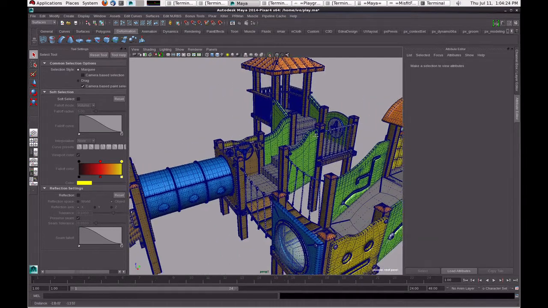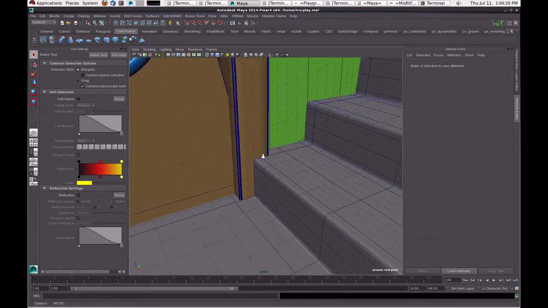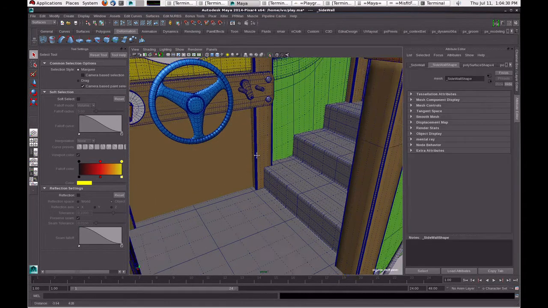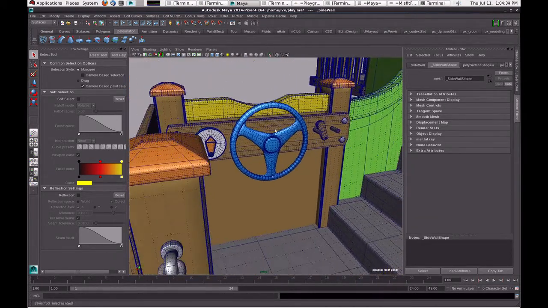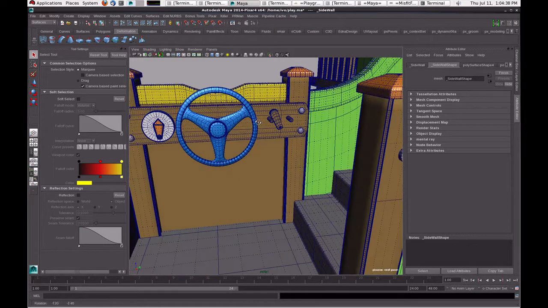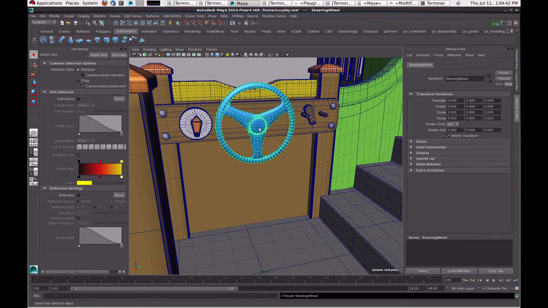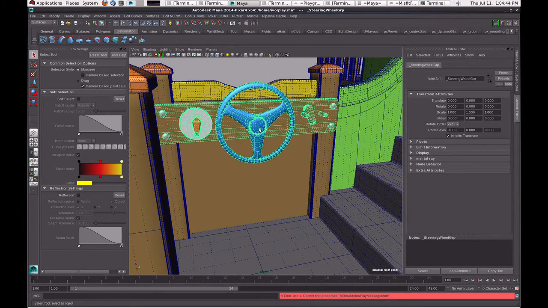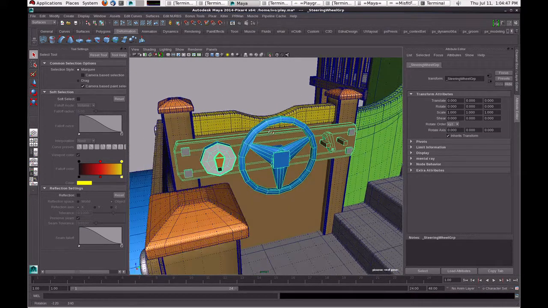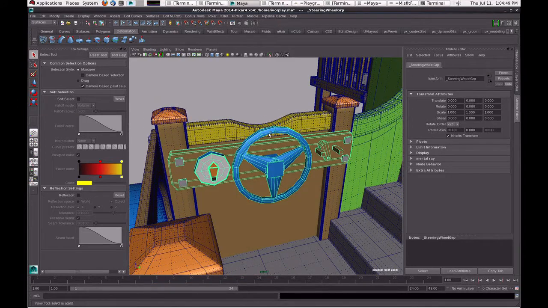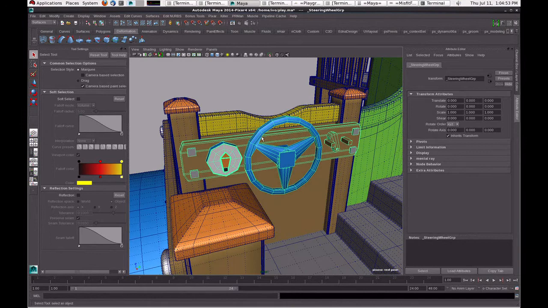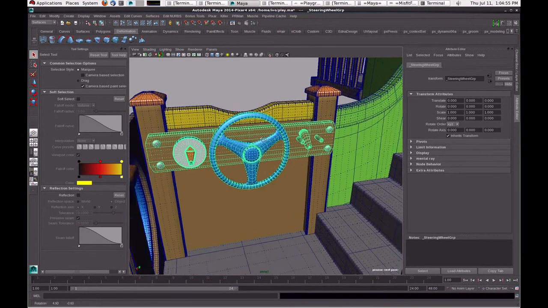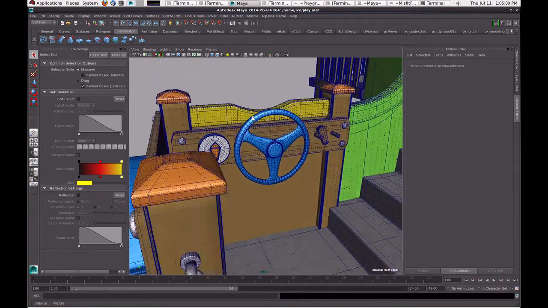And I'm going to show you some of the surfaces we have. So for example, the panel here, it has a lot of rounded edges and rounded surfaces and looks very complex. But the geometry, it's actually very simple. So that's the geometry. Lots of cubes and very simple geometry. And when we subdivide it, it looks as complex as we want.